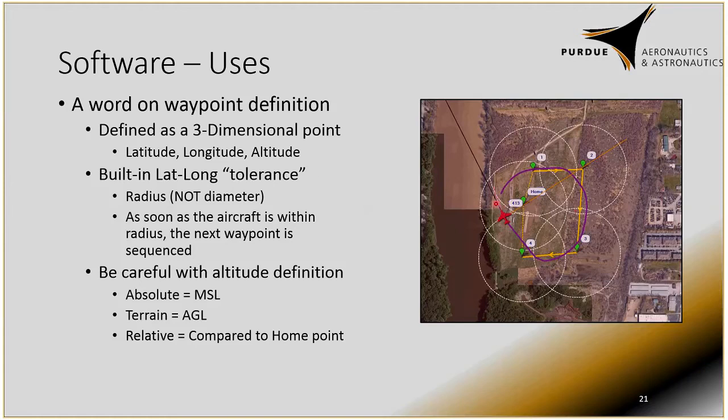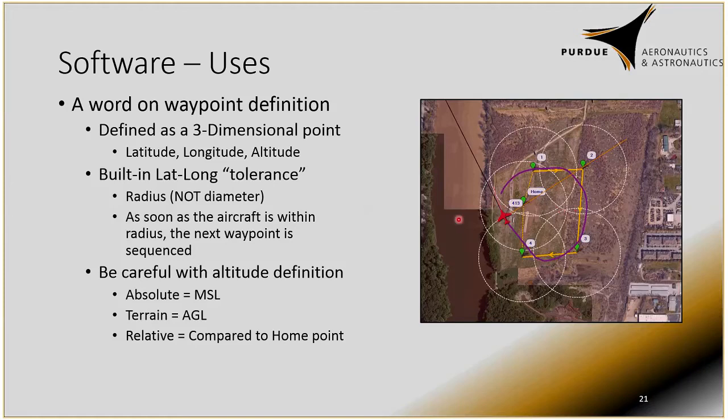So in this example here, it crosses the radius for waypoint 1, and immediately starts heading towards waypoint 2. It crosses the radius for waypoint 2 and immediately starts heading for waypoint 3, and so on and so forth. So you very well may want to pare down those tolerances, the waypoint radius, to get those to an acceptable level. Obviously 1 foot may be too much, right? You fly right past it, and then it'll try to correct it and get back to it. And that's not necessarily a good thing either.